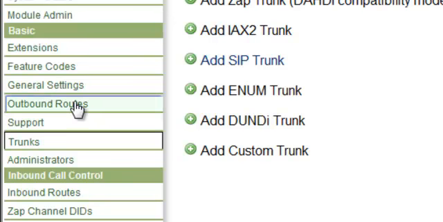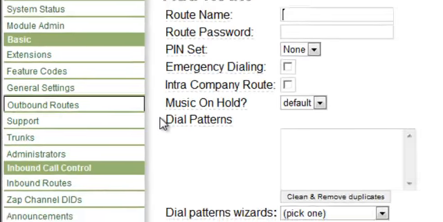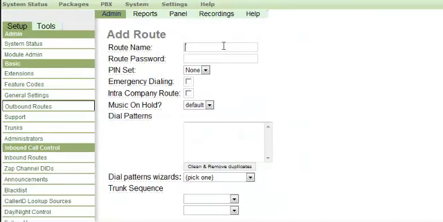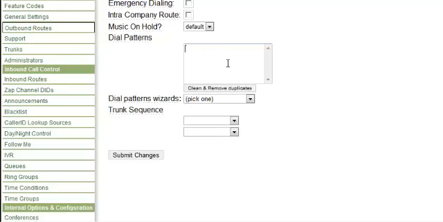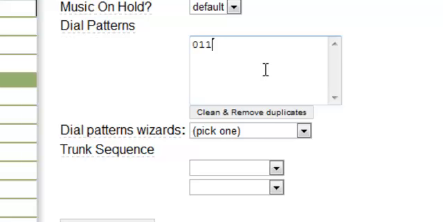So I click on outbound routes and I'm going to call this route name international. For dialer patterns, I want that if anyone dials 011 for international, and then I put a dot at the end to mean anything that follows 011, the call will be called over this route.